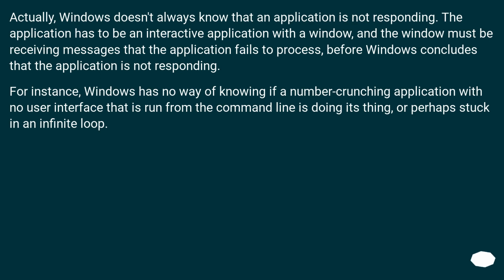Actually, Windows doesn't always know that an application is not responding. The application has to be an interactive application with a window, and the window must be receiving messages that the application fails to process, before Windows concludes that the application is not responding. For instance, Windows has no way of knowing if a number crunching application with no user interface that is run from the command line is doing its thing, or perhaps stuck in an infinite loop.